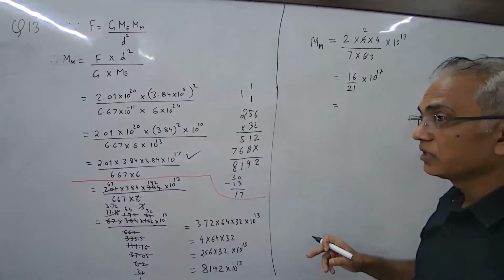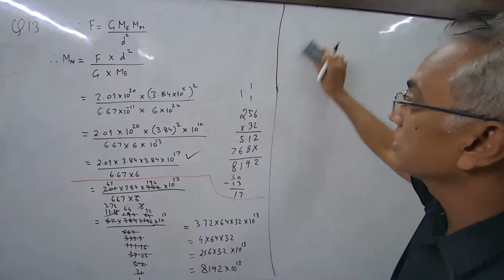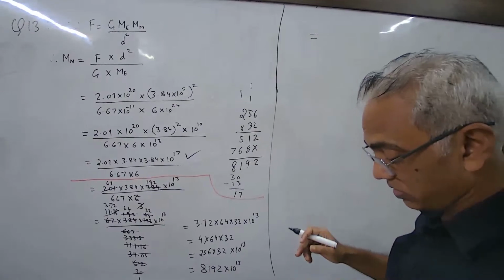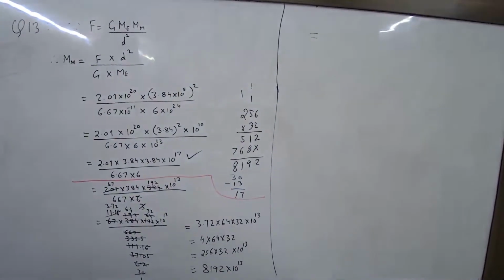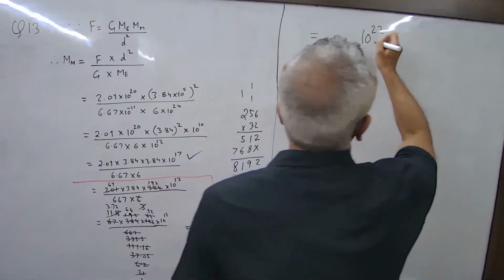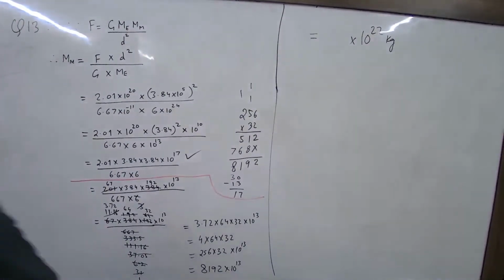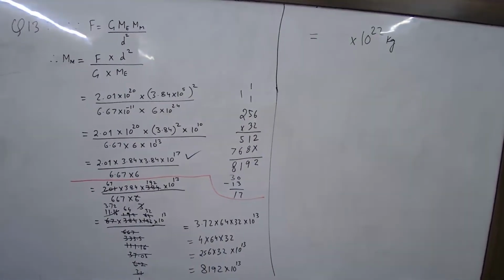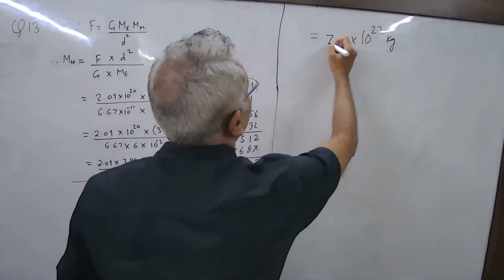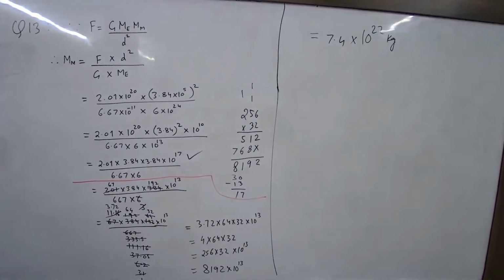ठीक है चलो, we'll check the calculation later. ठीक है, ये घर में तुम लोग वेरीफाई करना, इसका आंसर दे देता हूँ मैं। How much is the answer? 7. The order of mass of moon is 10 raised to 22 kg. Okay, this should come correct, 10 raised to 22 और उसके पहले you should get 7.4. This is a very big calculation. So take it as homework. Verify this answer.